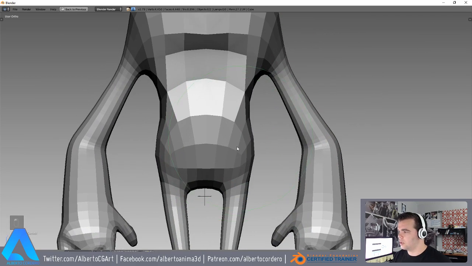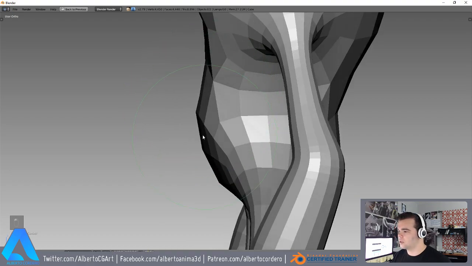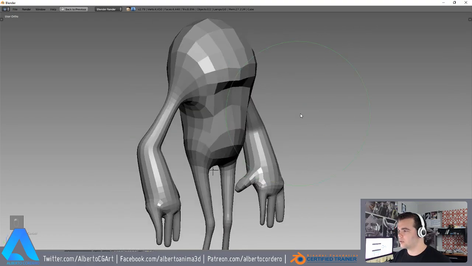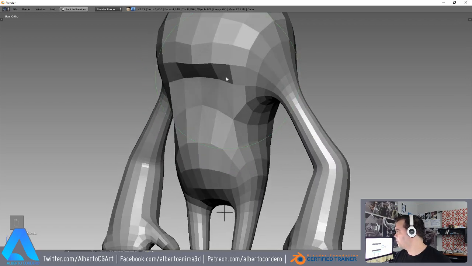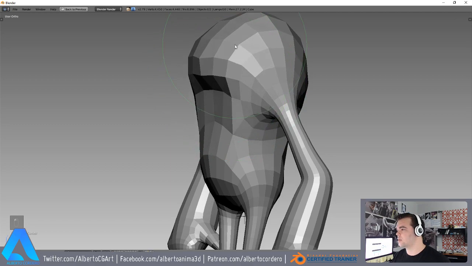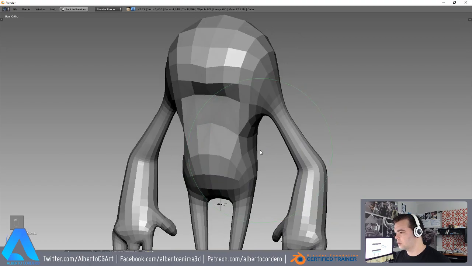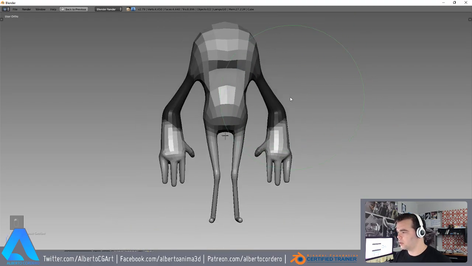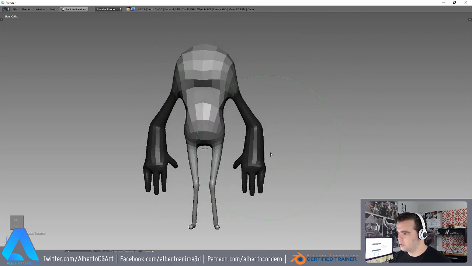Okay, let me keep going. Some little like this. It's gonna be the mouth right there, some teeth and stuff. Okay, something like this. So let me go and select this. Control Shift and draw.